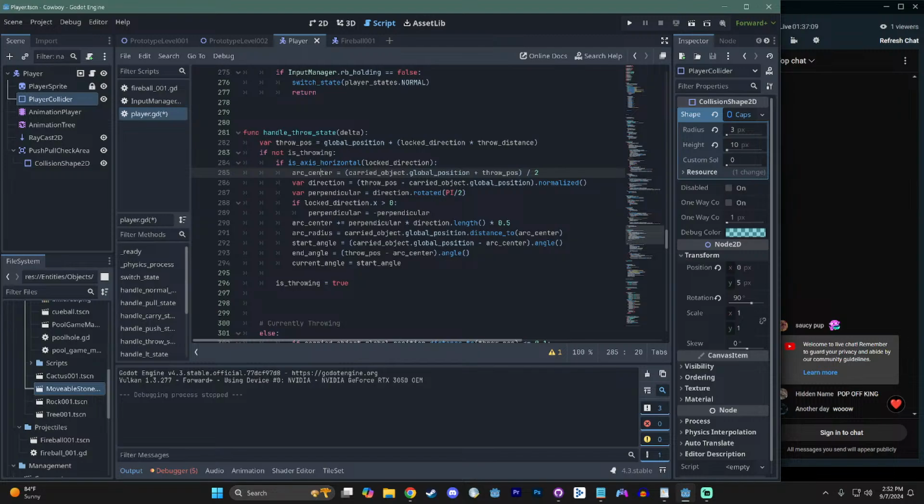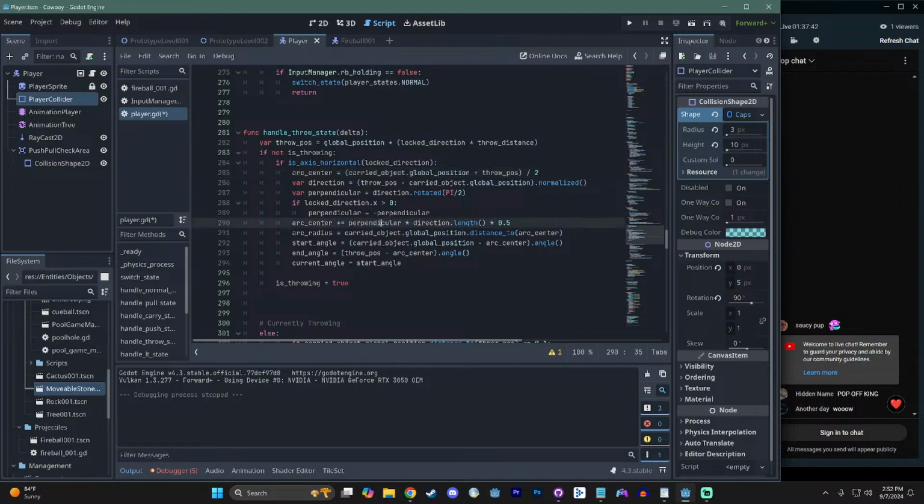Well, that's just taking the halfway point. But then we want to get in the perpendicular plus equals perpendicular times direction dot length, right?